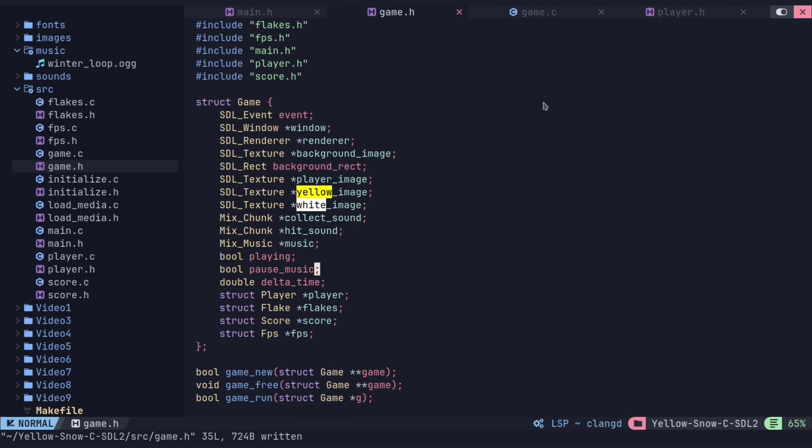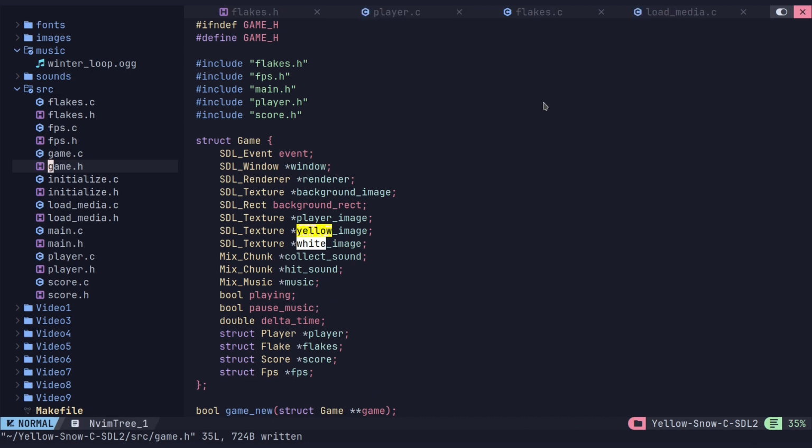Okay, so when we pause the music, we'll set it to true, and when we unpause the music, it'll be set to false. It will always pause the music when you've ended the game. But when you restart the game, it will look to see, should I restart the music? If you have this pause flag set, it's not going to unpause it.